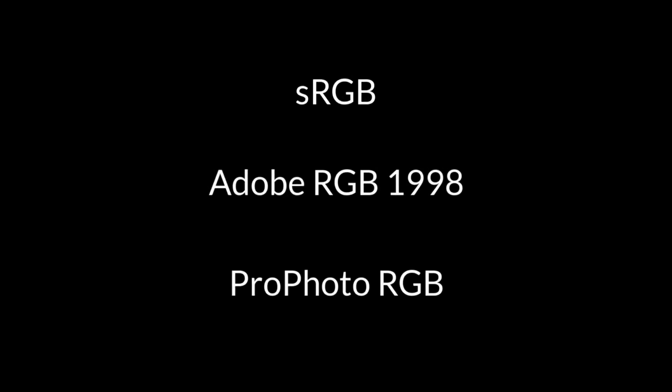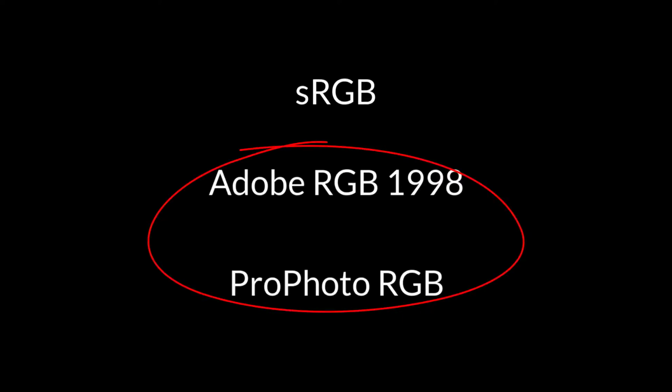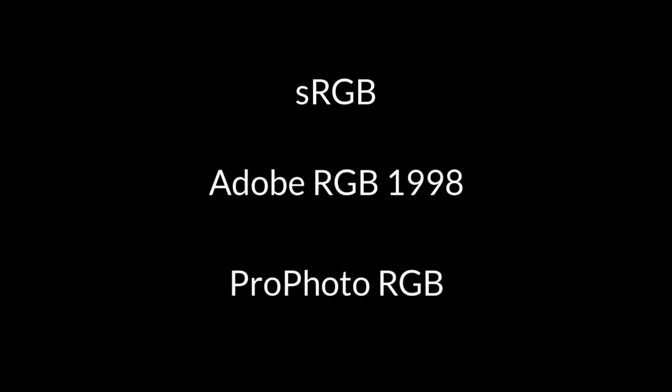Arguments can be made for working in any one of these color spaces depending on what you intend to do with your images. For example, if your images will only be viewed on the web or sRGB monitors, then editing in sRGB might be a good choice for you. If you plan to print images or view them on wide gamut monitors, then Adobe RGB or ProPhoto RGB makes more sense. I can't say which one is the right one for you, but I can share the settings that I use and why. Lightroom and Camera Raw already use the largest color space, and you can't alter that.